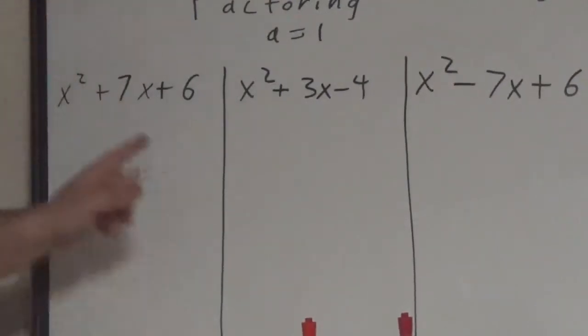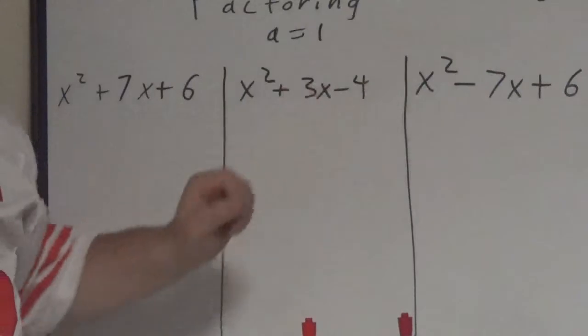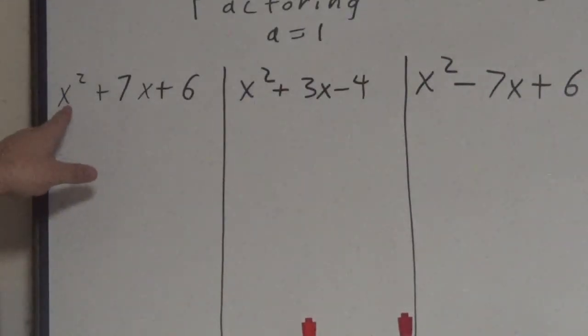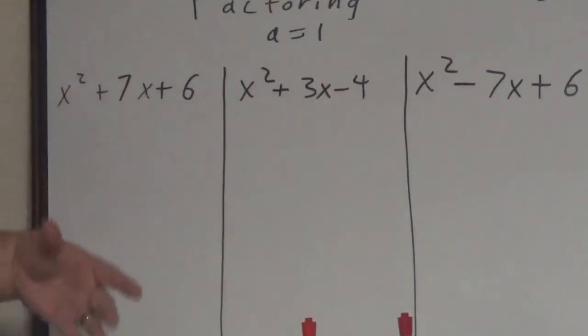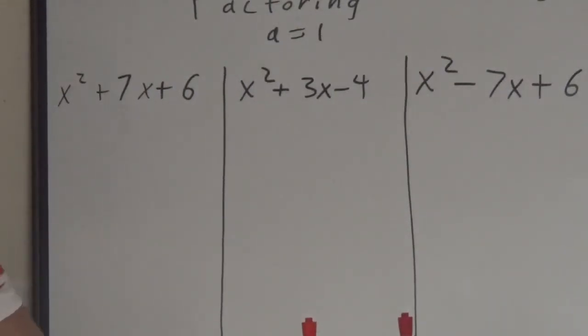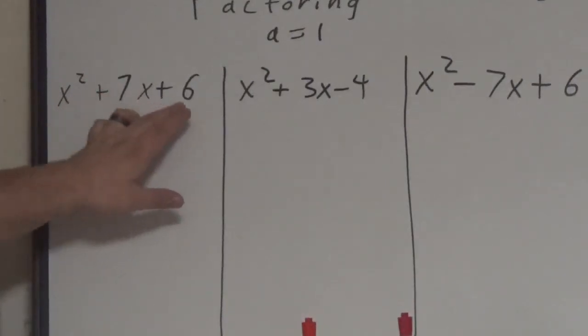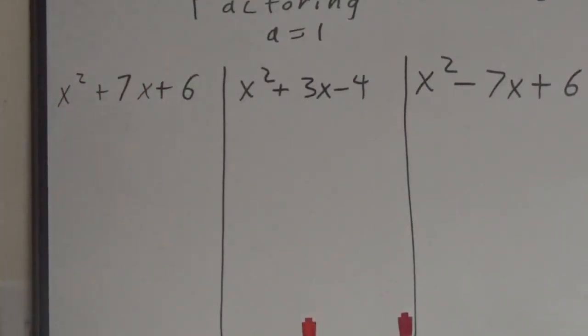So if you look at these three examples I'm going to use, we have an x squared, a second power, and then no larger exponents in any one of these. You could have a quadratic that is just x squared. That by itself would be a quadratic. You could also have x squared plus 7x plus 6. That's also a quadratic. As long as you have an x squared, an x to the second power, and nothing larger, that is a quadratic.